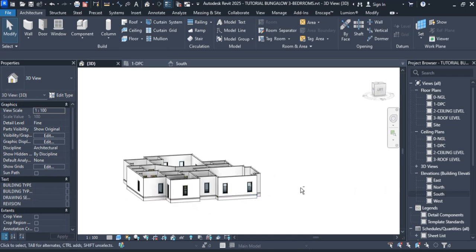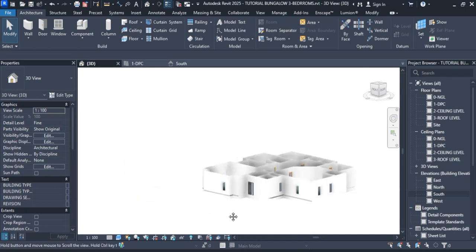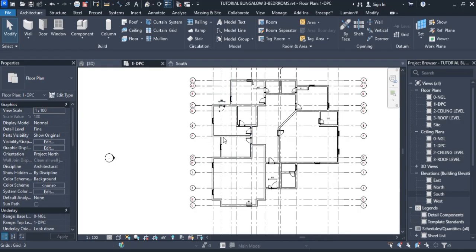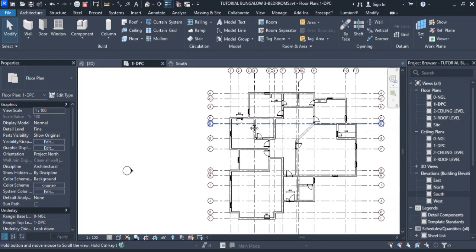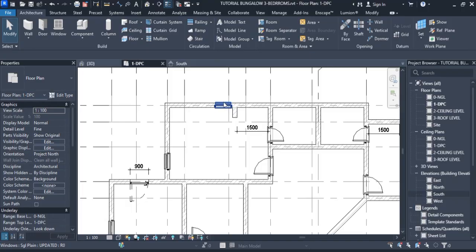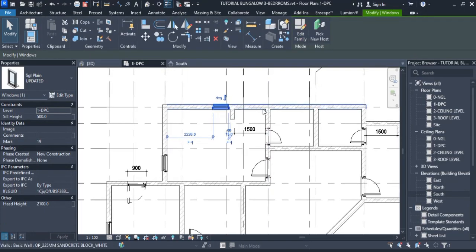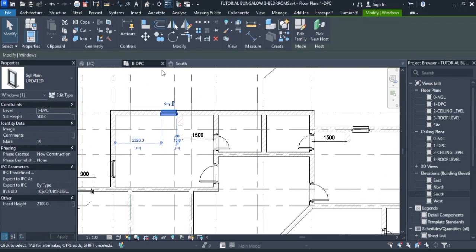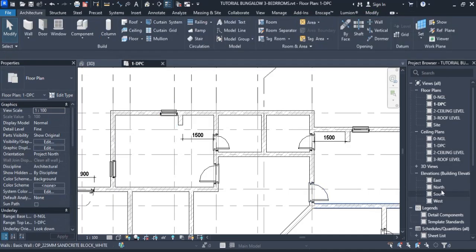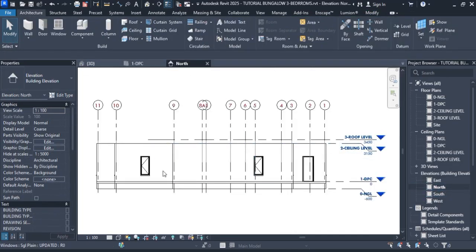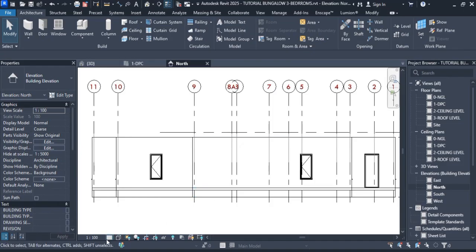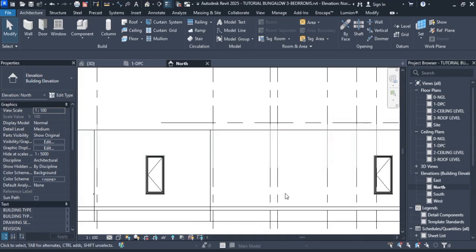So this is what we've created so far. We just added windows to this. So we'll go back to the DPC level and then we'll add the window for our toilet. So I'm going to be editing this one, so this is what I will do. Let me go to the north elevation, which is the back, so that you all will see what I'm doing. To appreciate this better, you can put the detail level from coarse to medium or fine. Then I'm going to turn on my shadows so you appreciate it more.